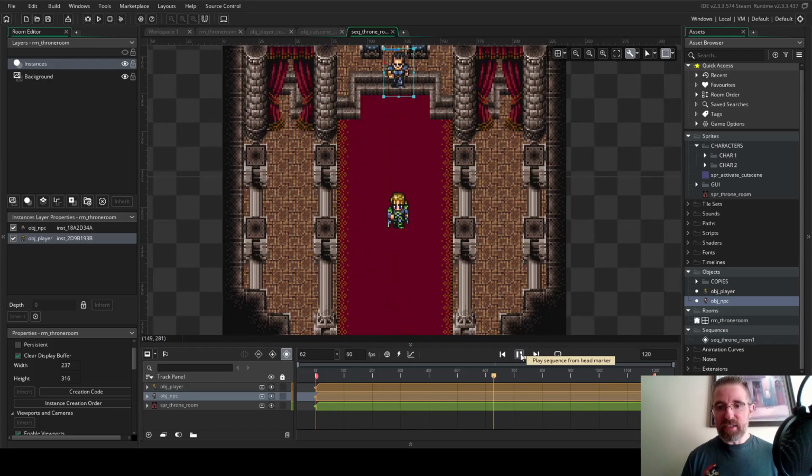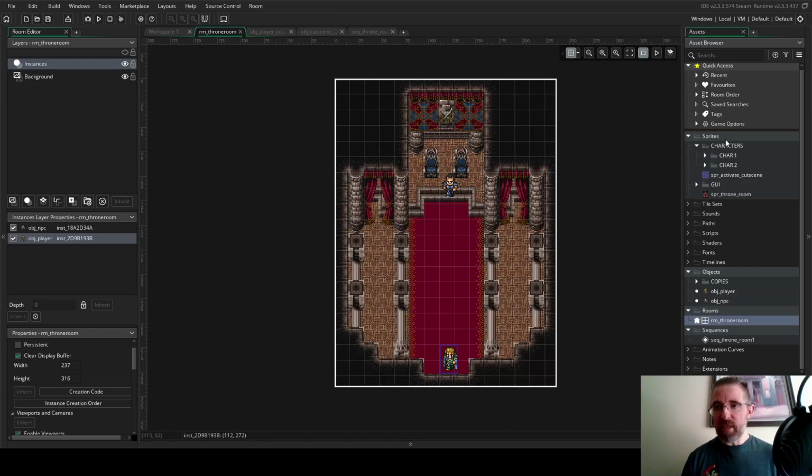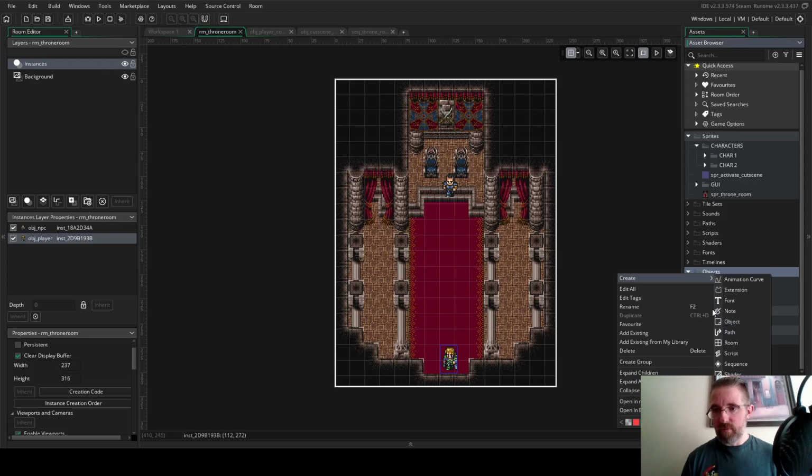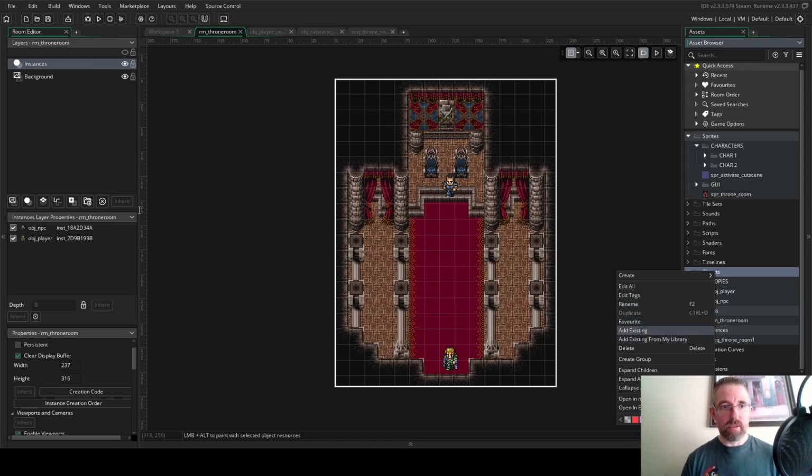So anyway, this is our sequence right now. Let's just go into the throne room. We're going to make a new object. I'm actually going to add an object.